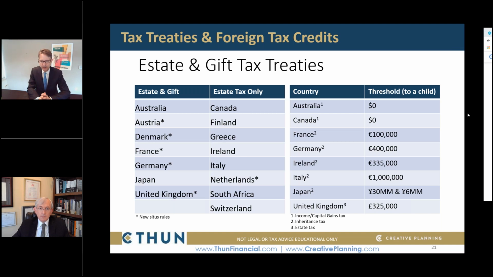Are there any benefits to having assets, brokerage accounts, excluding real estate, in one country, Switzerland, for example, despite the high fees? No, there are not. If you are a U.S. citizen, I would not recommend holding your investment assets in Switzerland. Aside from the high fees, you potentially risk being sold products that will be passive foreign investment companies or foreign trusts and will create all kinds of U.S. tax complications for you unnecessarily.